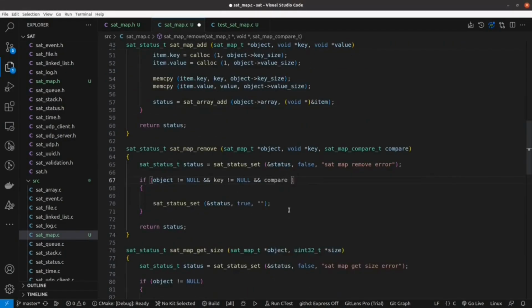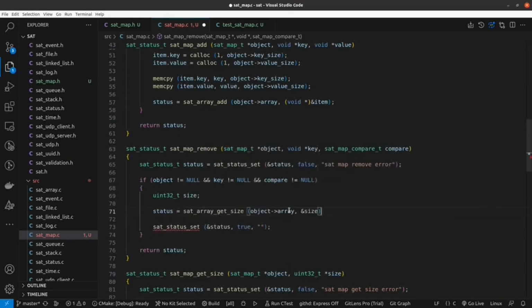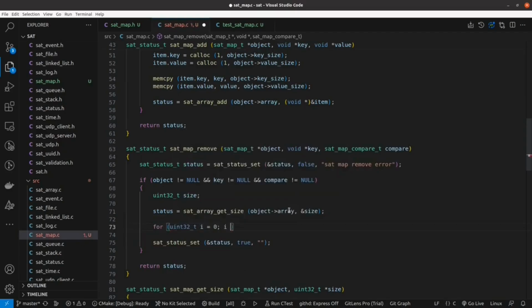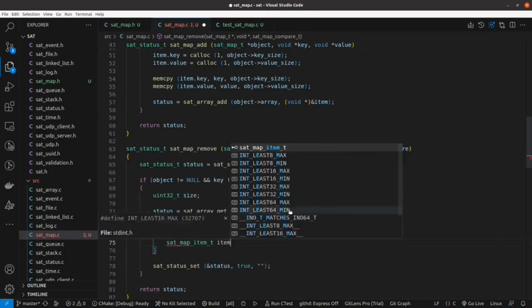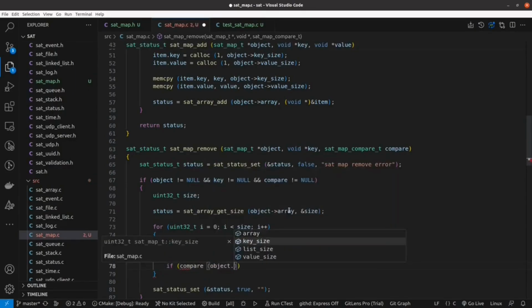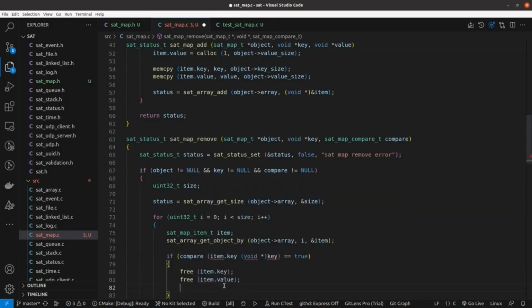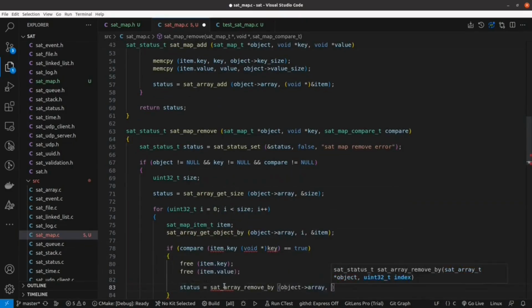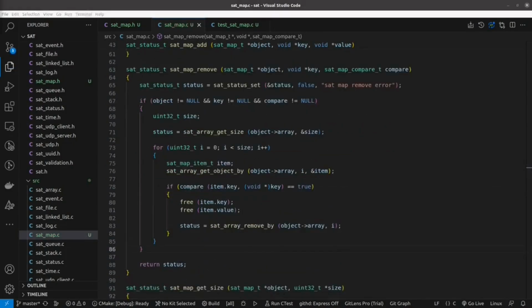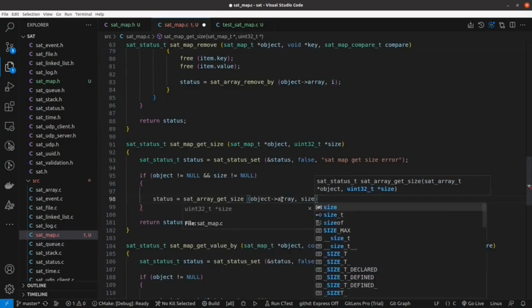In the remove function, in that case we check the arguments are not invalid. We obtain the length of the array to determine how many elements we need to scan. Then we search the list to see if this key already exists. If the registry is found, we free the resources and remove the item from the list. The compare will be handled by the user. The user knows if the data matches its characteristics. The user must return a true value to perform the action. Getting the size is very straightforward. Arrays typically store their size internally, as we did.